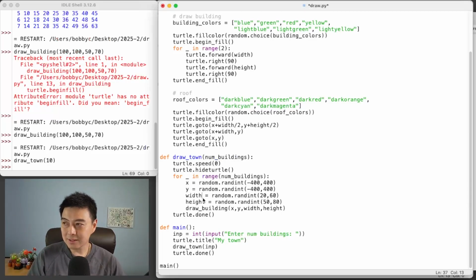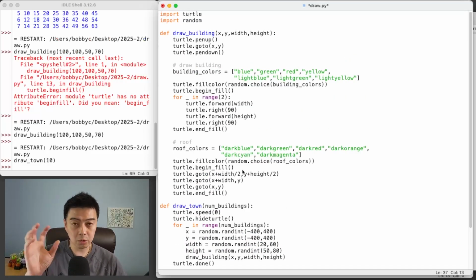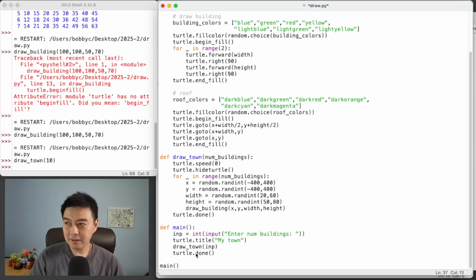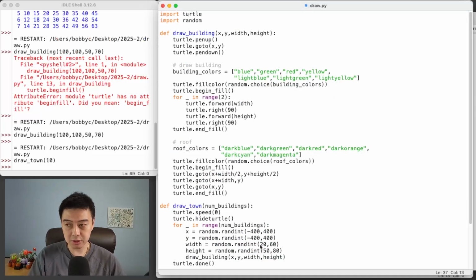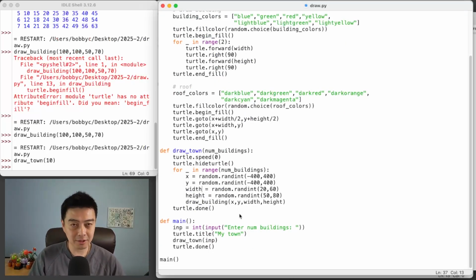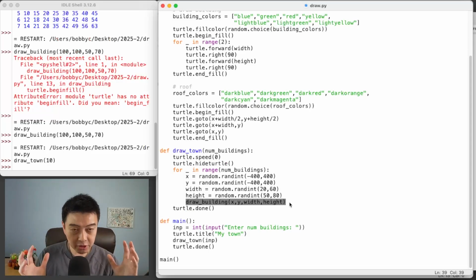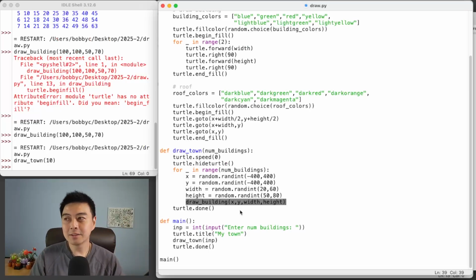And draw town is repeatedly going to call draw building, right? So it's just going to keep calling it. And every time draw building gets called, it will go and draw a building. And then hopefully by the end of this, we'll finish the main function and we'll have our town. So that's basically what functions are for. Now, if you take a look at this program, clearly it reads a lot better. So for readability reasons, you can see that, oh, what am I doing at this stage? I'm doing a draw building, instead of a block of code, which I probably don't know what's happening there. So I would call these functions specific names that make sense to me. And this is basically how we become a better programmer.